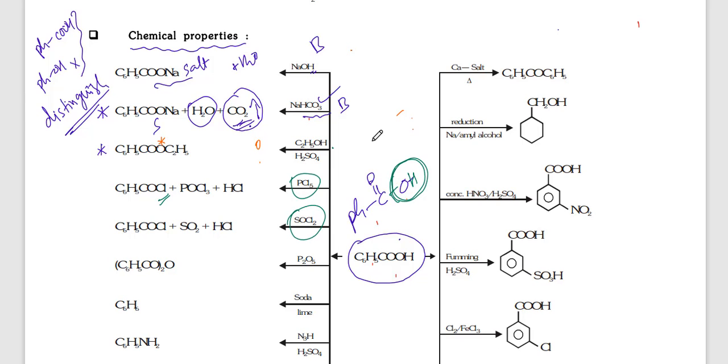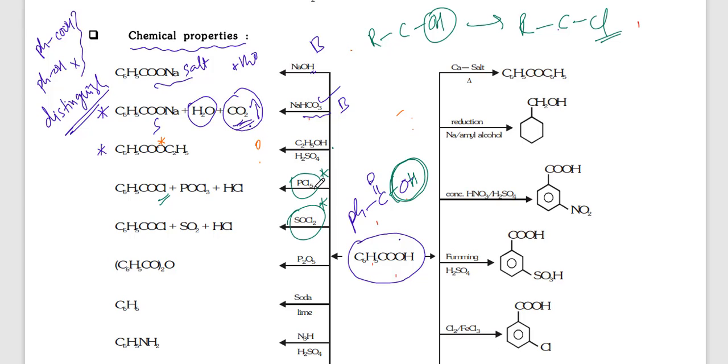The same functioning applies in the case of alcohol also. In the case of alcohol, ROH becomes RCl. Okay, alcohol to haloalkanes we prepared. That's why the reagent functioning is important. If you know the reagent functioning, you can write maximum equations in chemistry. So the reagent functioning you have to know.